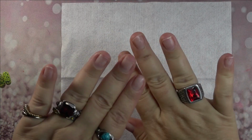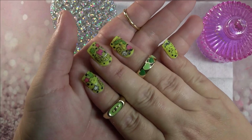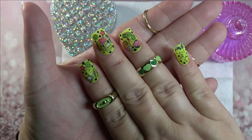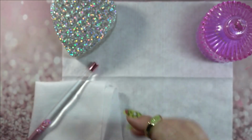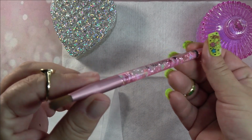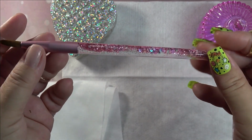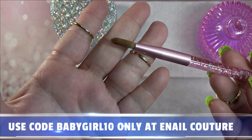You want to make sure your peel off base is dry before we go into the next step. The next step, of course, is applying the nails. I went ahead and applied these using the same method that I'm going to be using, so that is this side. You're going to get an acrylic brush. I'm using my number 6 by Couture. This is his new Lunar New Year acrylic brushes. They are awesome, you guys.